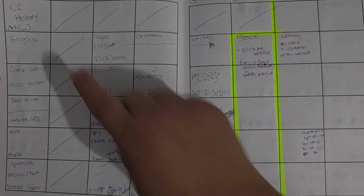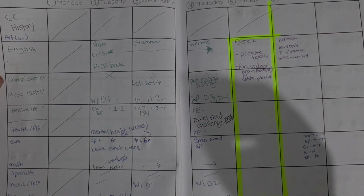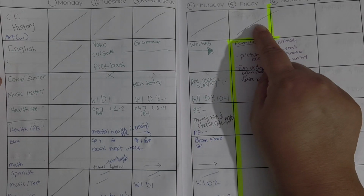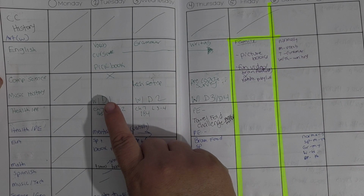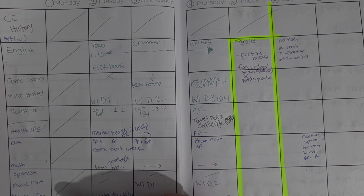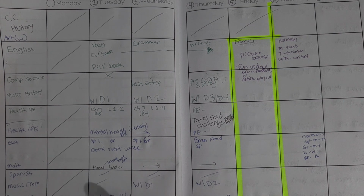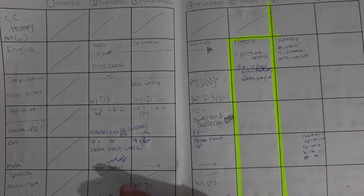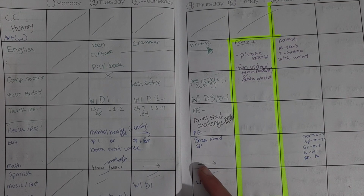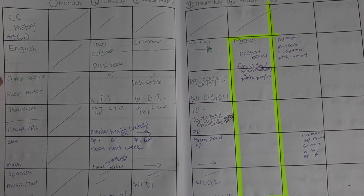This is the first week, so we don't have school on Monday because of Labor Day, and so I decided to ease in just a little bit. So we're not going to do history the first week, and we're not going to do computer science the first day. And we are not doing Spanish or music tech. Or sorry, music tech we're starting on the second day. No Spanish this week, that kind of thing. And I decided for math we're not going to jump right into our curriculum. We're going to practice some times tables and things like that, like we did last year.